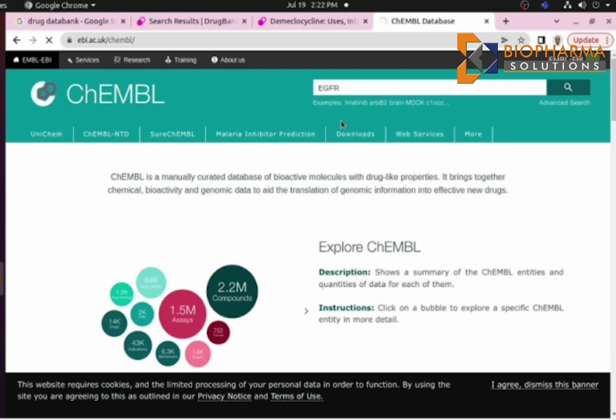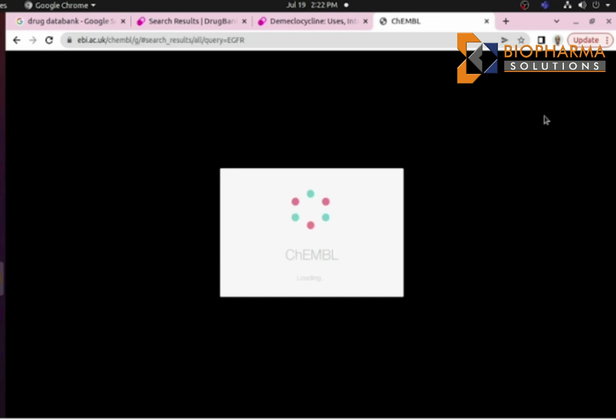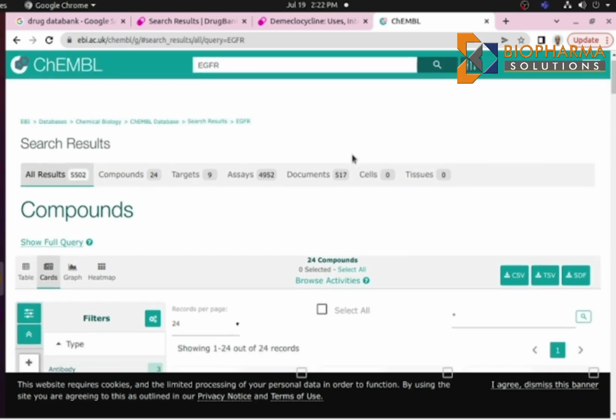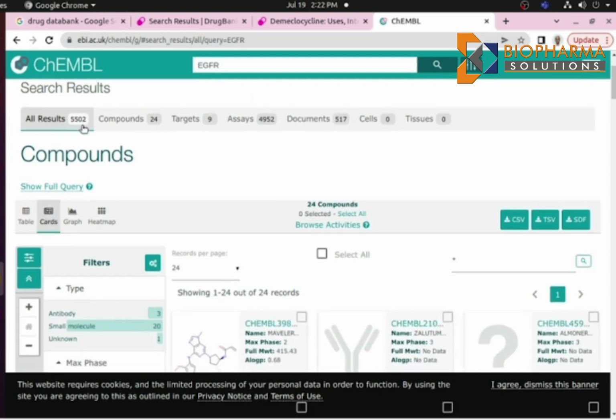So if I click on EGFR directly, then as the term suggests, you come across 5,502 results consisting of 24 compounds, 9 targets, 4952 assays, 517 documents. That means whatever is connected with EGFR in this database will be displayed.